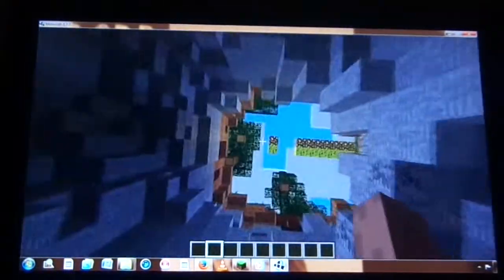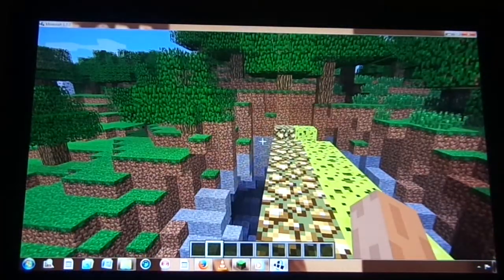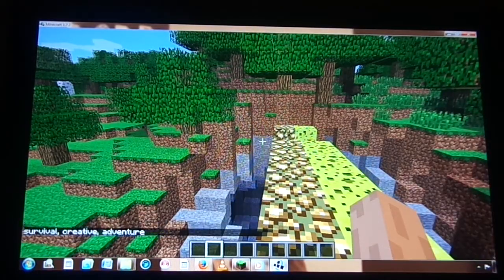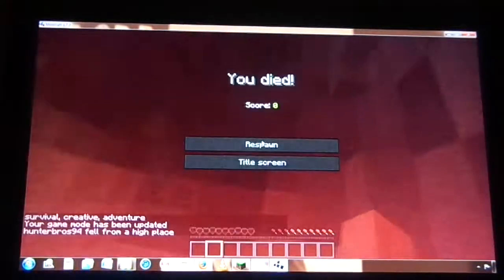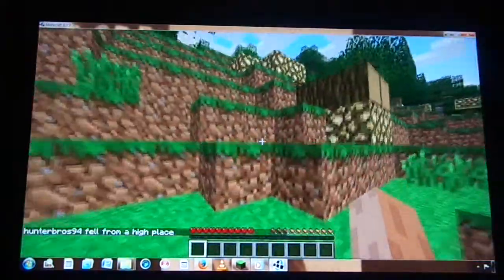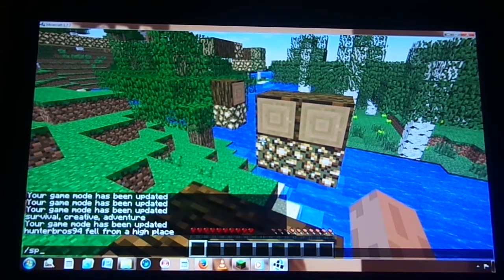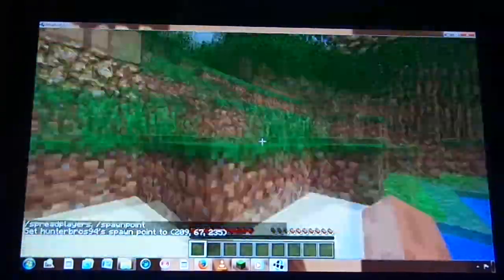Oh wait. Oops. One second. I gotta go over here. And for this course, it's supposed to be in survival, but... game mode. I don't know. Look, guys. Yeah, so right there. Why did I spawn underwater? What's with that? Wow, set spawn point. There. Set spawn point. Why am I in survival?